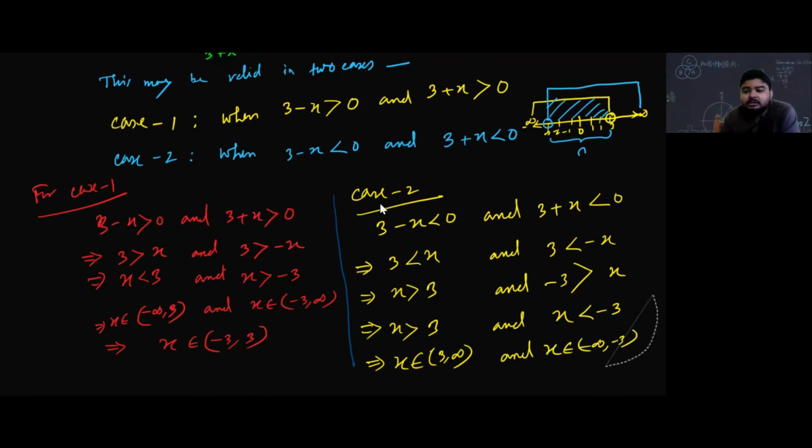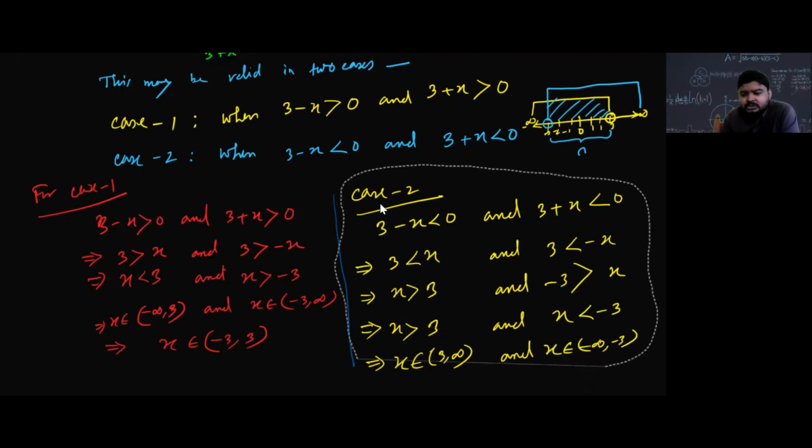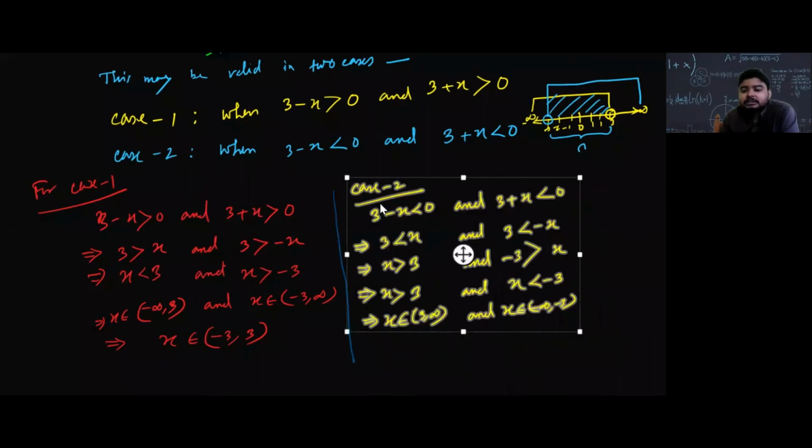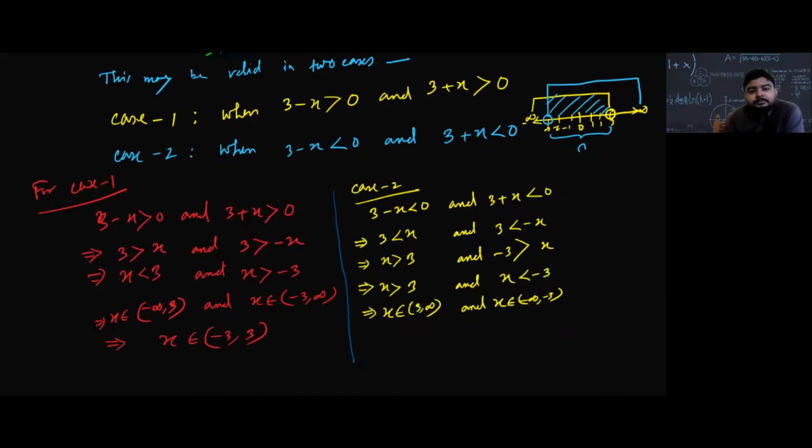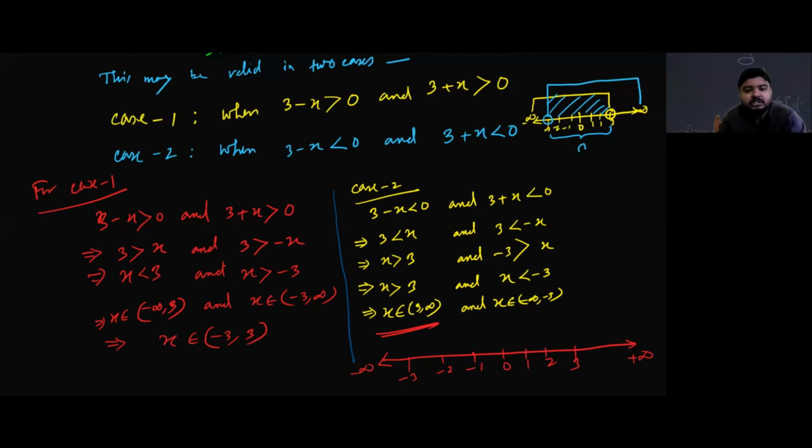Okay, so we need one more number line. So if I draw one more number line, so this is the one more number line, minus infinity, this is the positive infinity, 0 1 2 3, minus 1 minus 2 minus 3. Okay, now the first one, 3 to the positive infinity, so mark 3. Okay, I'm using a different color. 3 to the positive infinity, and next one minus infinity to minus 3.